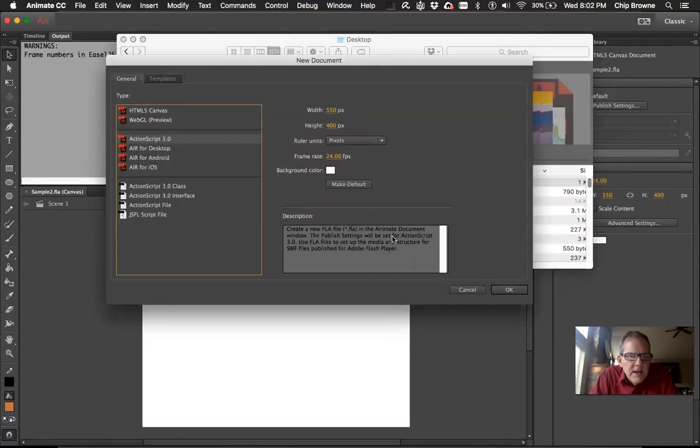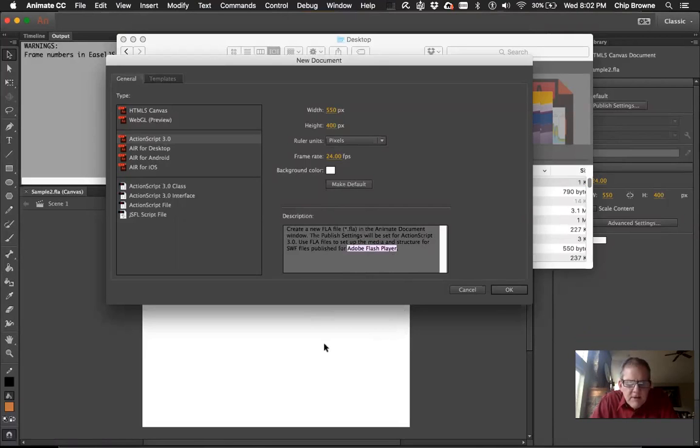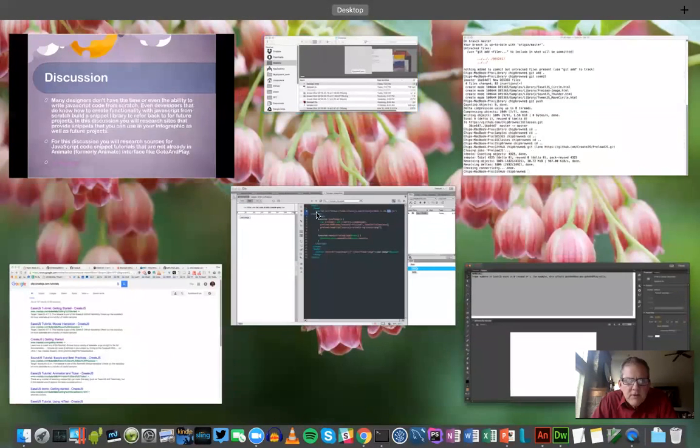I assume it would be ActionScript, but I've never published one in that, so I don't really know. Okay, so you may not have done it yet in your Adobe Flash classes. It's SWF. Yeah, we did do that, actually. We had to send it out three different ways at the end when we were done. All right, so that was one of the questions we had.